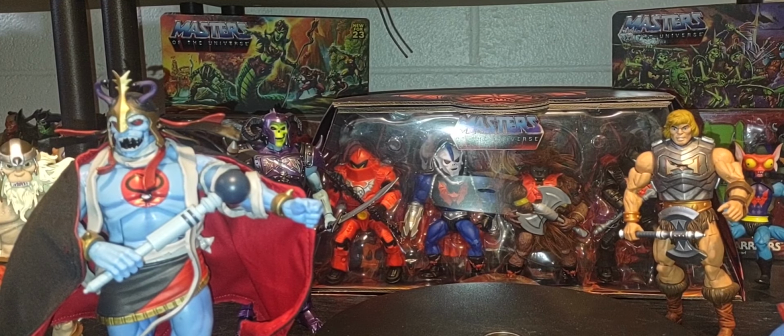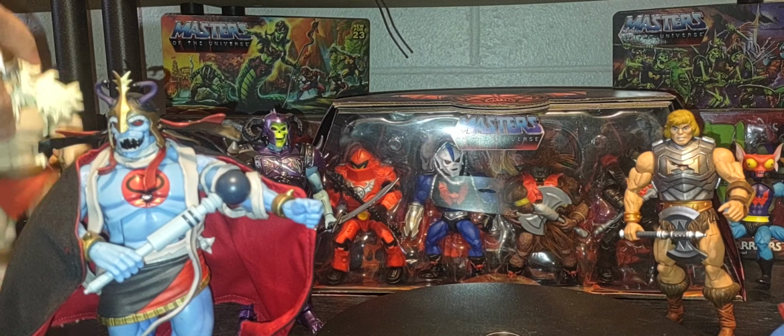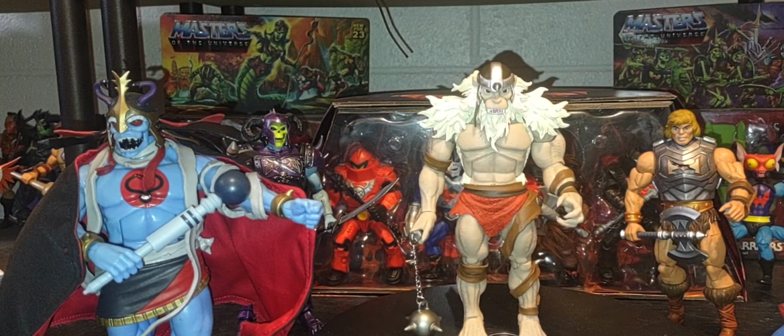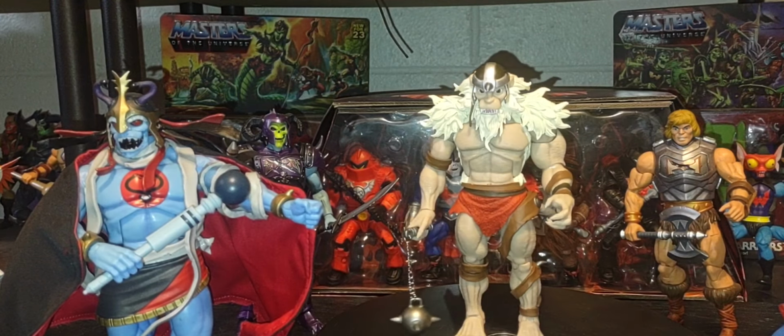Starting off right here, I do have one. Not each character is amazing, but if I had to put one at the bottom of the list here, I would put Monkey in. Here's old Monkey right here. All right, the goods and bads about old Monkey, which I've said before. This is an amazing figure here. I'm going to turn my turntable on. All right, he looks incredible.